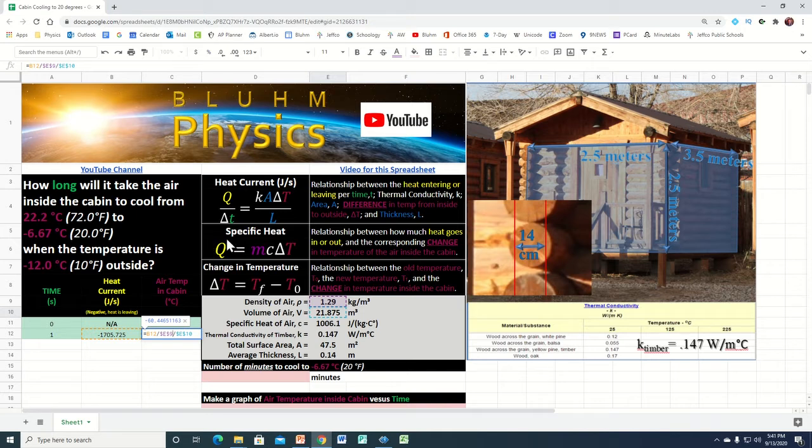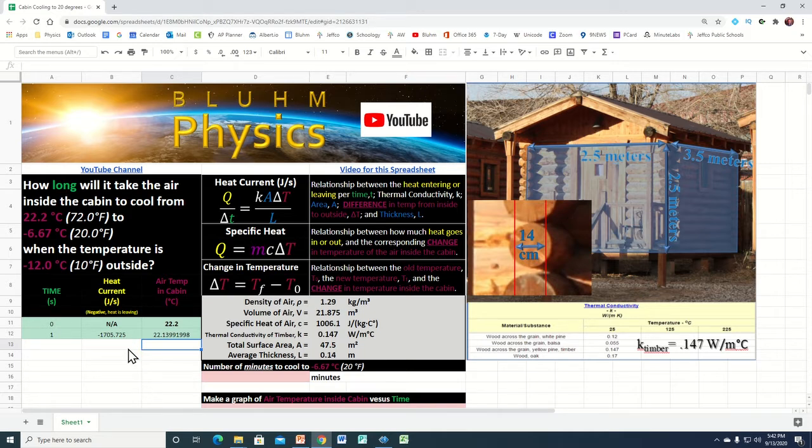So all I've done so far is take the heat current and divide it by the mass. Now I need to divide it by the specific heat of air, and the specific heat of air is this number there with dollar signs. So that divided by this would be the change in temperature. That's this number here, the change in temperature. This term over here, if I add to it the initial temperature, will tell me what my final temperature is. So it started out at 22.2. One second later, it's 22.14 pretty much. So it dropped just a little bit in that first second.